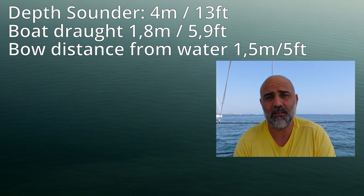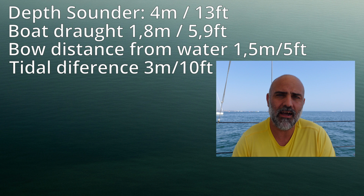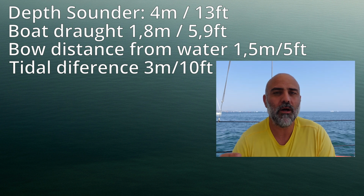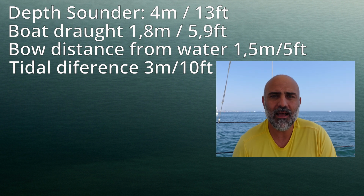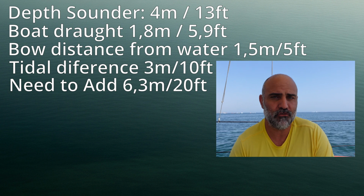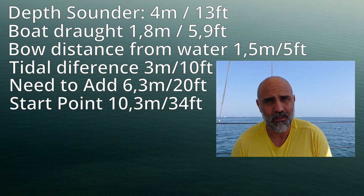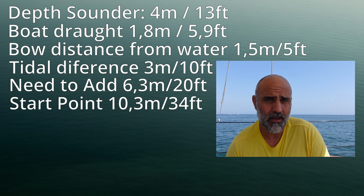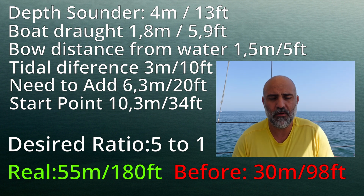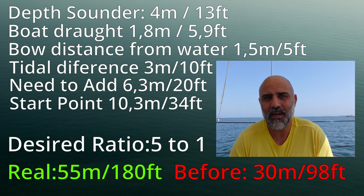And then there's another one, and this is the important one in this case. The tide. We are at low tide right now, and the tide will swing 3 meters today. So at high tide, we'll have 3 more meters over what is showing in our depth instrument. That means you have to add 6.3 meters to the 4 meters that your instrument is showing you. And that gives us a starting point of 10.3 meters, which is a lot different. So now if I want a 5-to-1 scope, I will have to have almost 55 meters of chain out. See, where before I thought I was giving it an extra 10 meters, well, that wasn't enough.